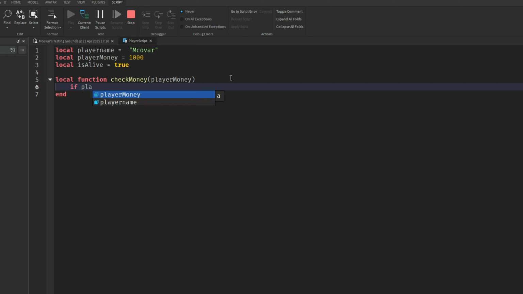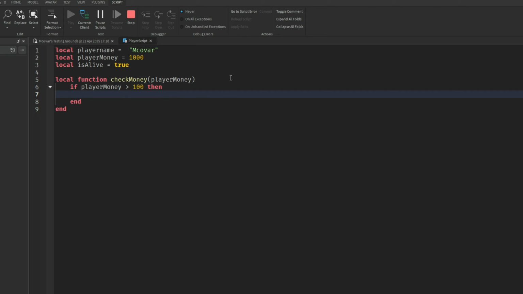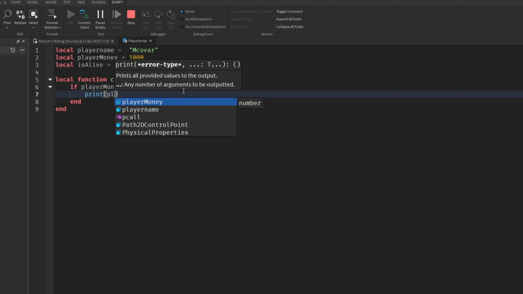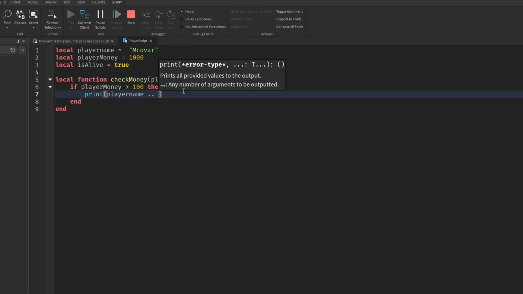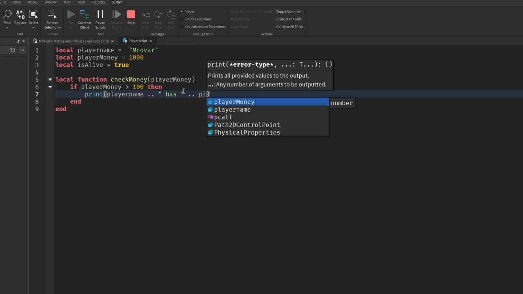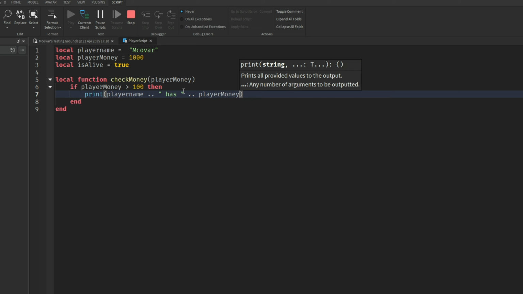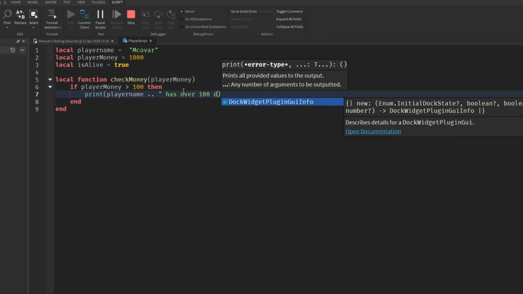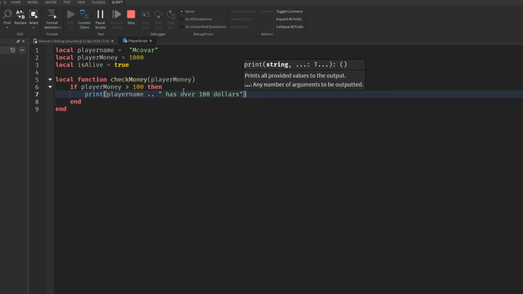I could say if player money over $100, then we can say print player name has over $100.